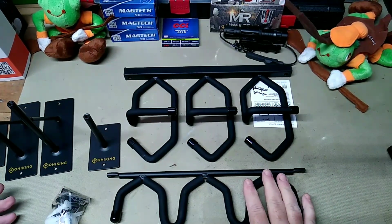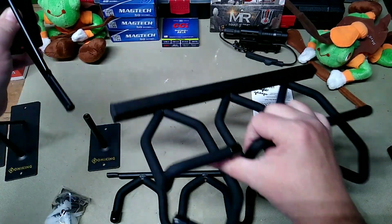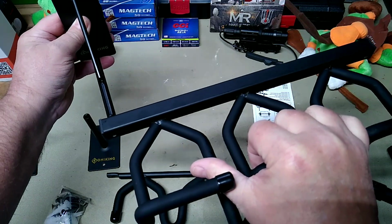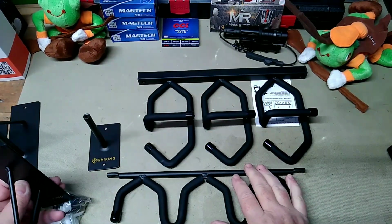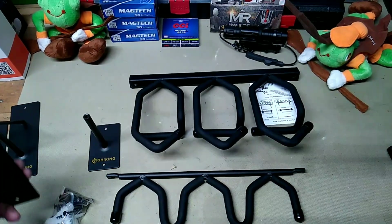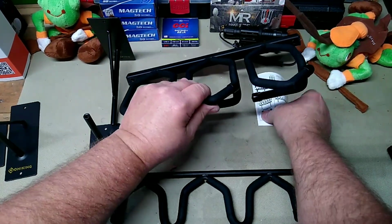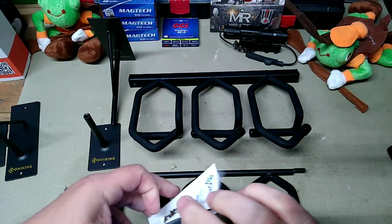So of course you want your longer ones at the bottom, because it'll kick out at the bottom, and that will allow your rifles to lean back. And real nice. Of course I got it upside down. It goes like that. So it would go with your longer ones to the back, and your shorter ones up top.